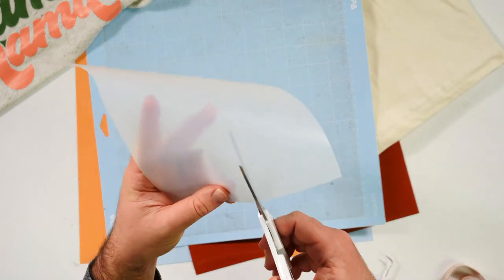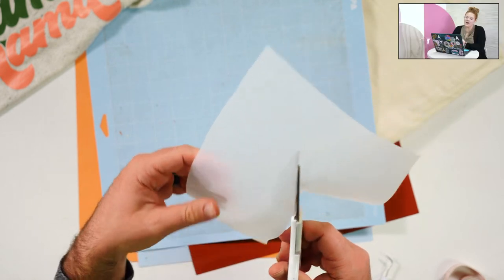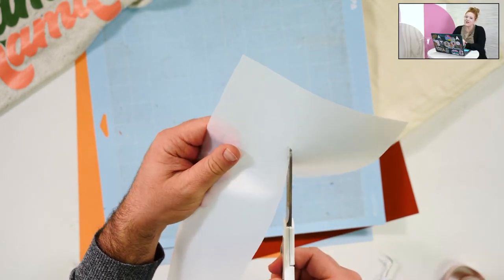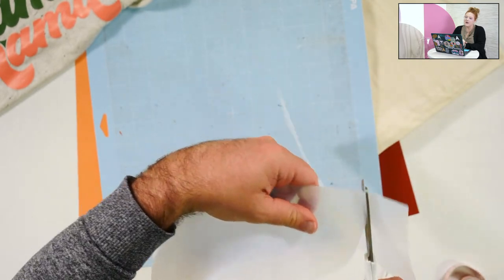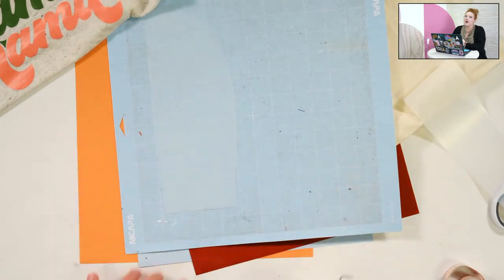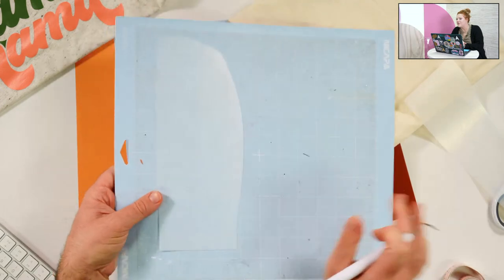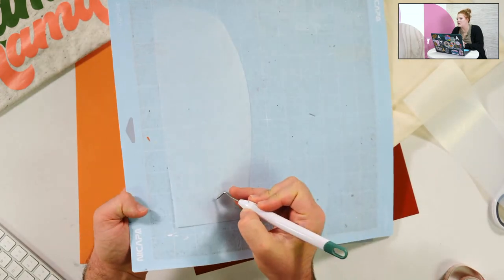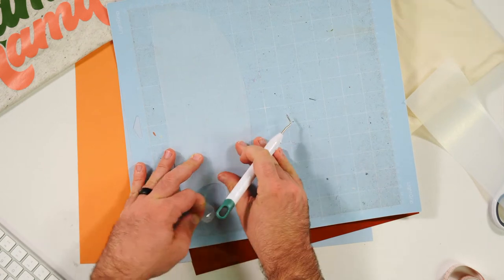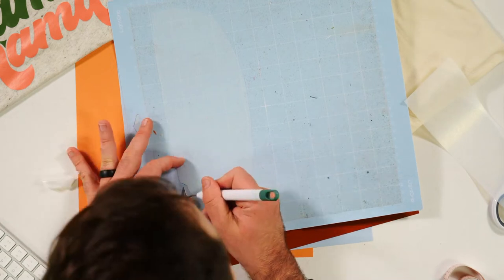Alicia, do you have any tricks that you found to be resourceful or helpful for you? I try to use the reflection of the light to see where the cut lines are. Or even you can refer back to Design Space to see how wide it goes. That's a great tip. They have little light boards that you can weed with. Cricut made some of those for me, and I gave a review and I'm like, don't buy one. Unless you're using this a lot, I would not buy one.